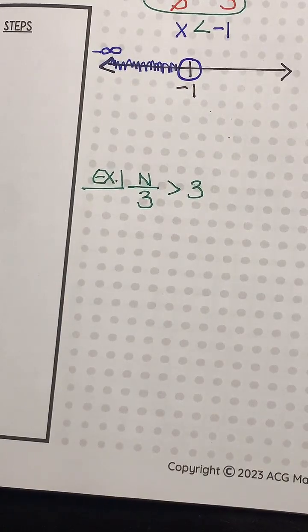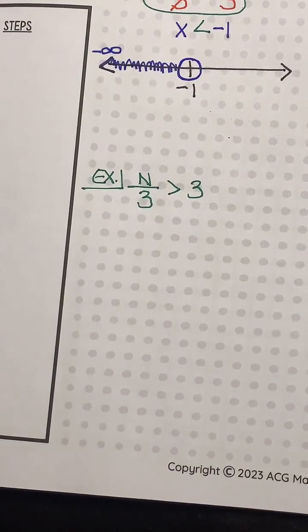You move numbers and variables to the left side of the equal sign. You use the reciprocal. If you are dividing, you can use the reciprocal. So are all open circles open? Yes. So it'll be a parenthesis. I think that's what you're asking. Okay. Both sides by 3. Okay, are we solving for n?